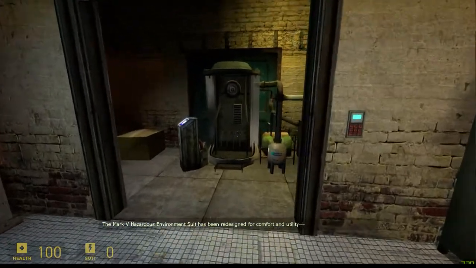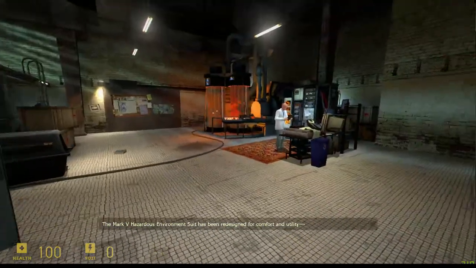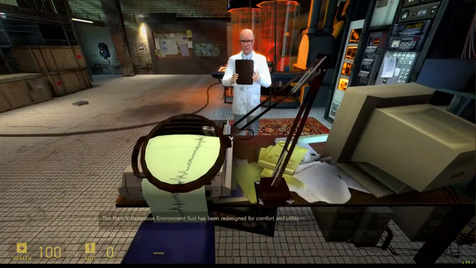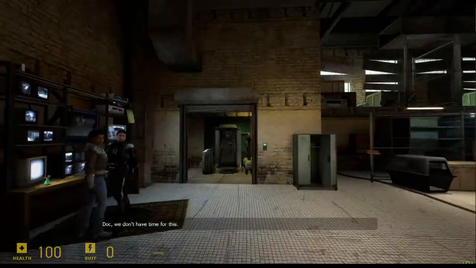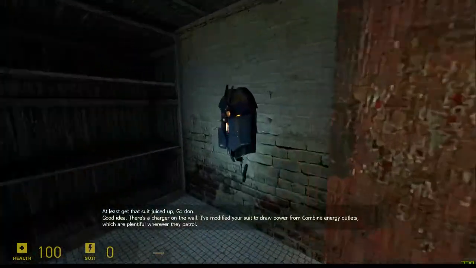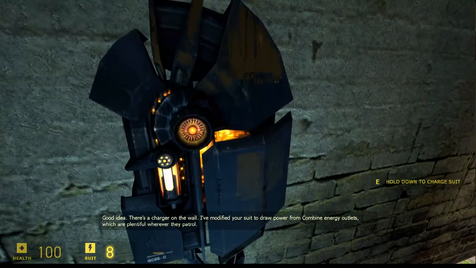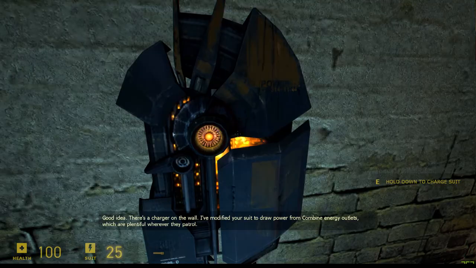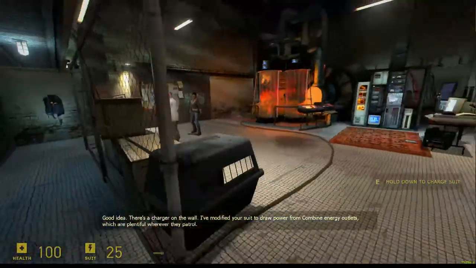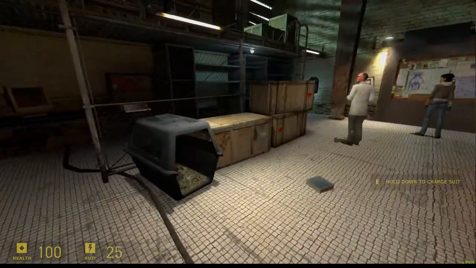So we got the suit. The Mark V hazardous environment suit has been redesigned for comfort and utility. Oh dear. Doc, we don't have time for this. Yep. At least get that suit juiced up for you. Good idea. There's a charger on the wall. I've modified your suit to draw power from Combine energy outlets, which are plentiful wherever they patrol.